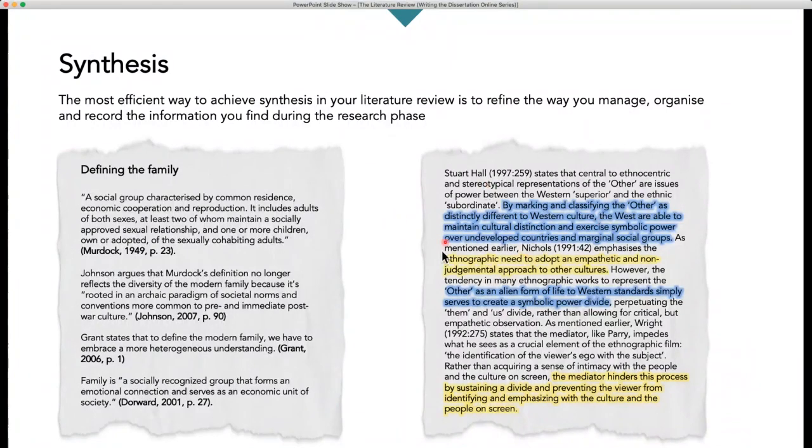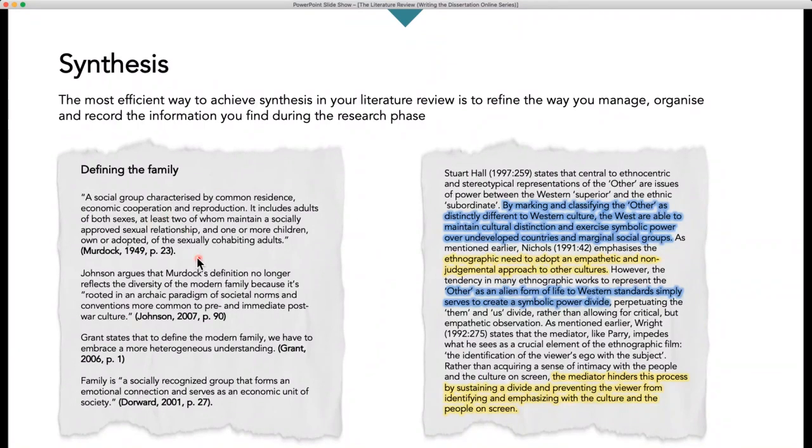So let's imagine that this is our journal article here on the right. And what I'm going to do is read something and say, this bit here is interesting. I think I might need to use that in my literature review in some capacity. So I'm going to take that information out. I'm not just going to highlight it. I'm actually going to take the information out. And more than likely, you'll paraphrase it because you want to paraphrase most of the information in your literature review. So you could paraphrase it now, save yourself time later down the road. Or if you wanted the original quote, you could put the quote in your notes and then paraphrase it later. Completely up to you, whatever you think works best.